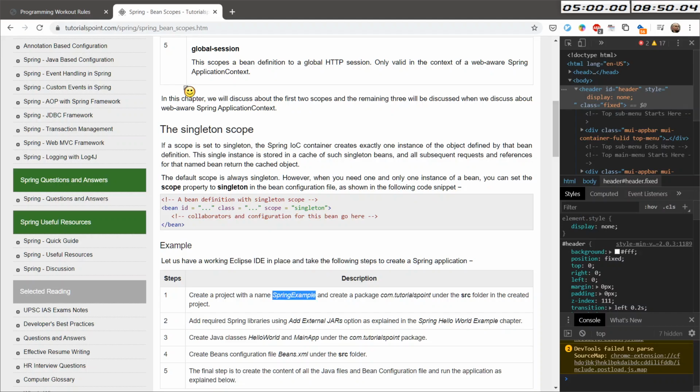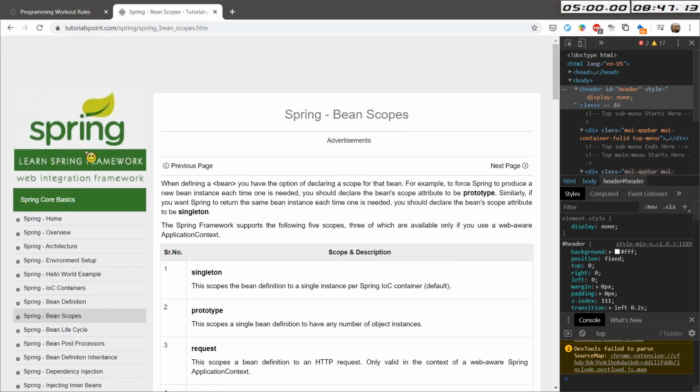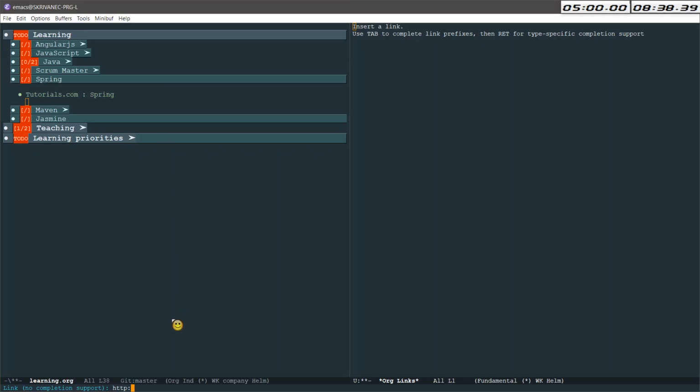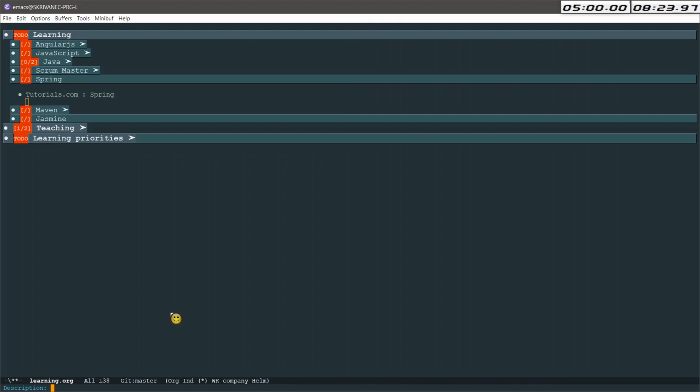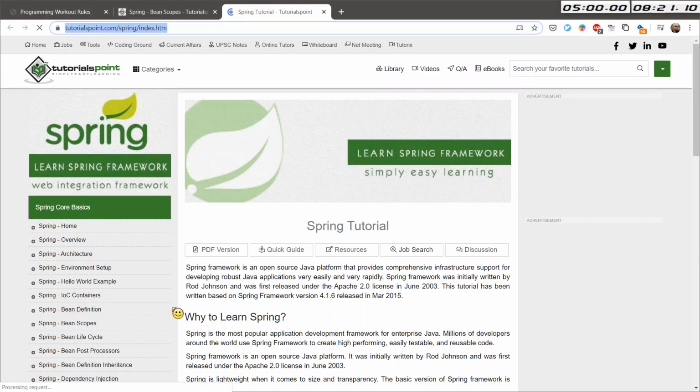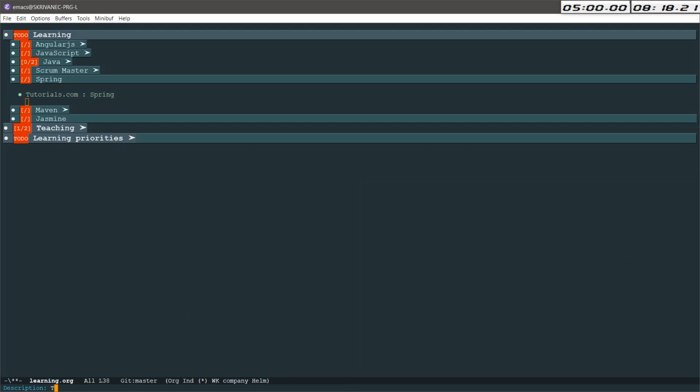It will go from here. Steal this. And here we will say, paste this link, description: tutorialspoint, springtutorial.com, Spring tutorial.